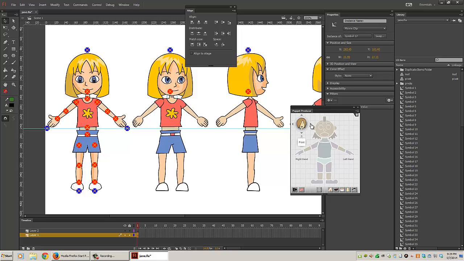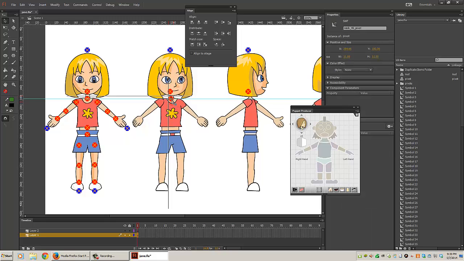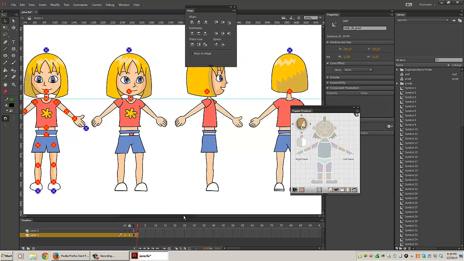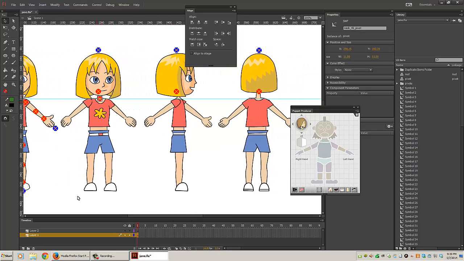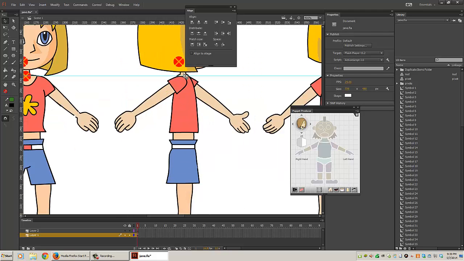So we're going to do the neck for the 45-degree angle. Boom. And I'm going to take this line here and try to align it as best as I can against that line. I'm going to go ahead and move on to the next one. I can go through all of these one at a time, but as long as I have that line anyways, I might as well just work my way through all the angles.